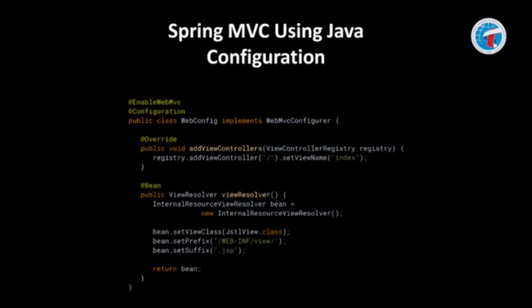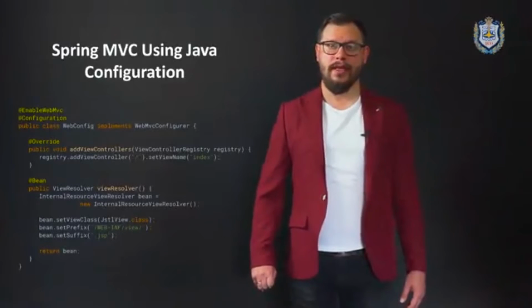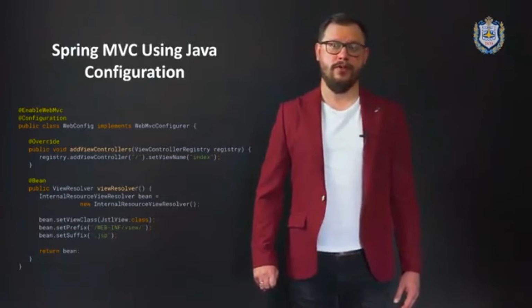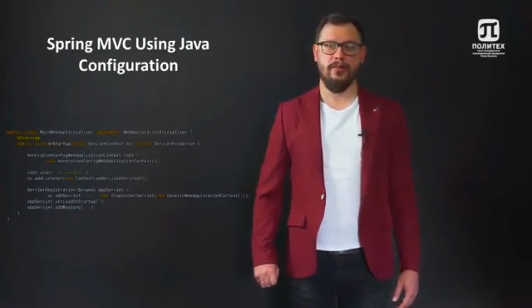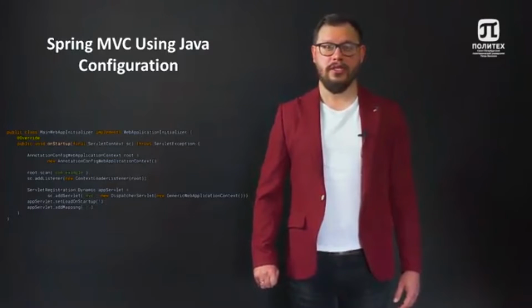In this example, we've registered a view resolver bean that will return JSP views from the WEB-INF/view directory. Very important here is that we can register view controllers that create a direct mapping between the URL and the view name using the ViewControllerRegistry. This way, there is no need for any controller between the two. If we want to also define and scan controller classes, we can add the @ComponentScan annotation with a package that contains the controllers. To bootstrap an application that loads this configuration, we also need an initializer class.